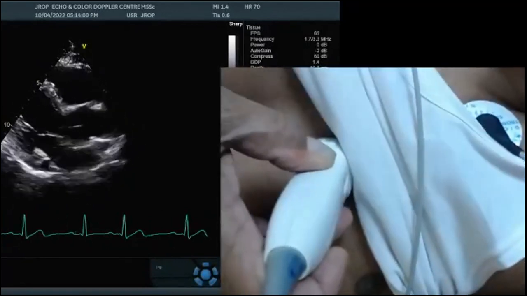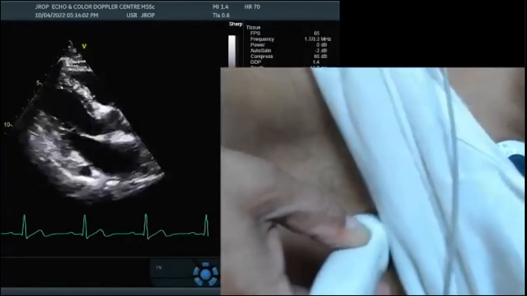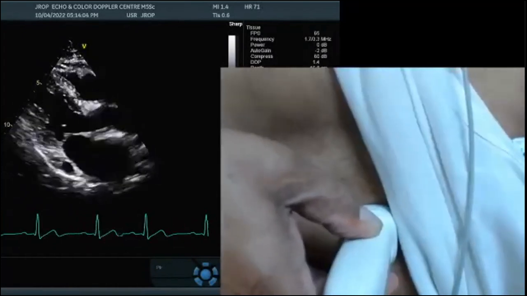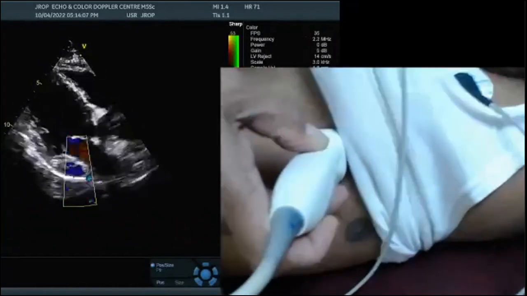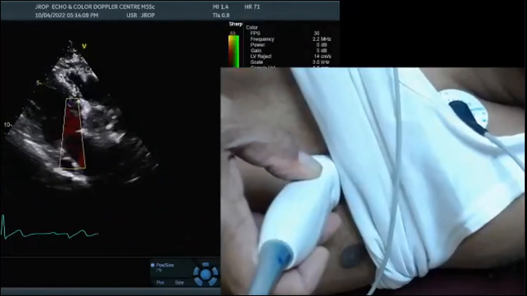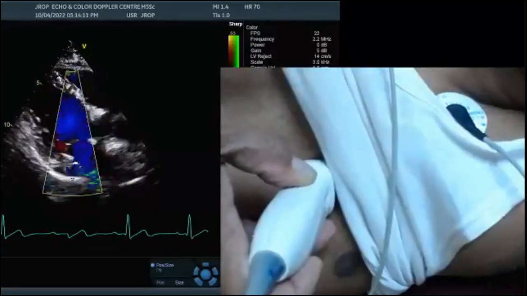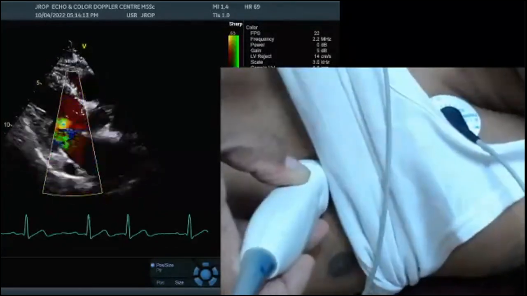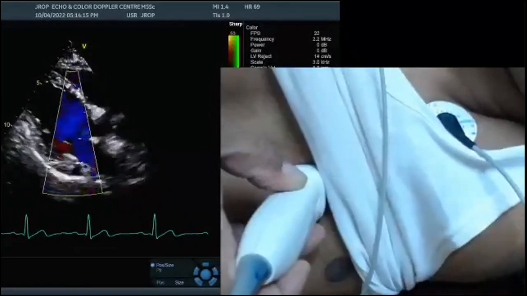And now I'm going to switch on colors on this image. Now to adjust, I'll show you what the colors are. Look, here I'm going to show you the colors. Now you see there are so many colors seen over here. They are over-colored, so I'm going to reduce my gain to some extent.